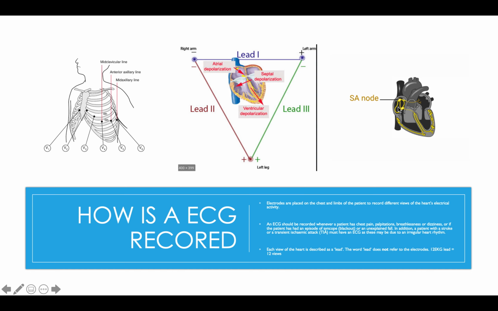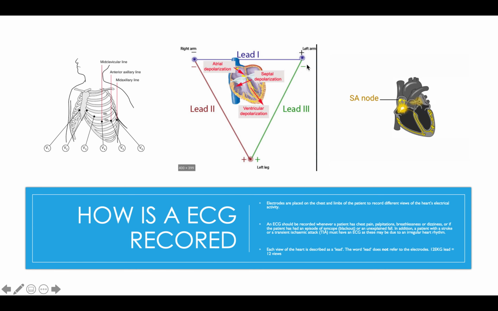Lead 2 and lead 3, however, follow differently. Lead 2 goes from right arm to left leg, so you can see the flow of charges from the negative pole of the right arm to the positive pole of the left leg. So it's almost going down this direction, and you can see it follows the same pattern. So imagine it following the same way as the SA node or the electrical activity of the heart. So this is clearly an indication of the right atrium, the bundle of His, the septal branches, and the right ventricle mainly.